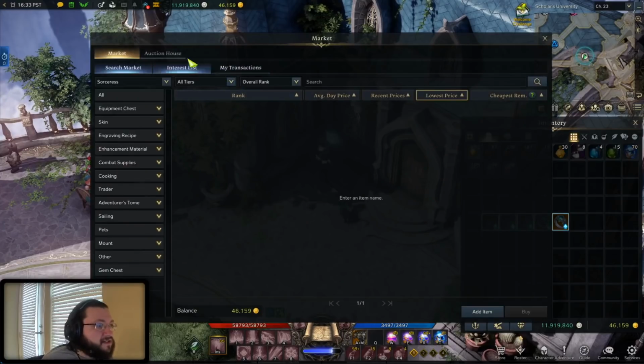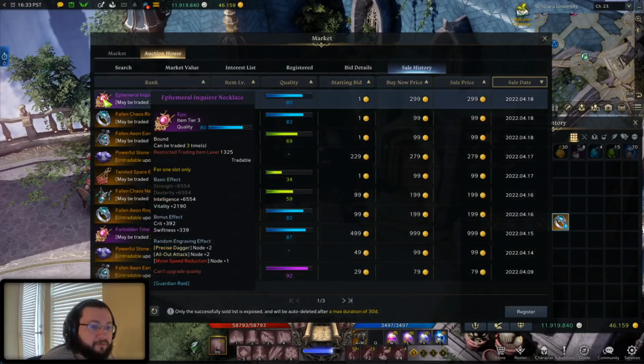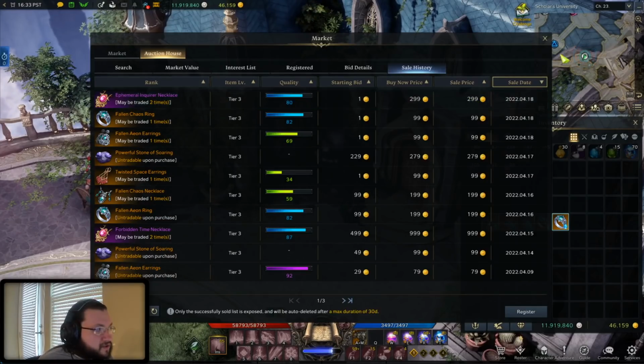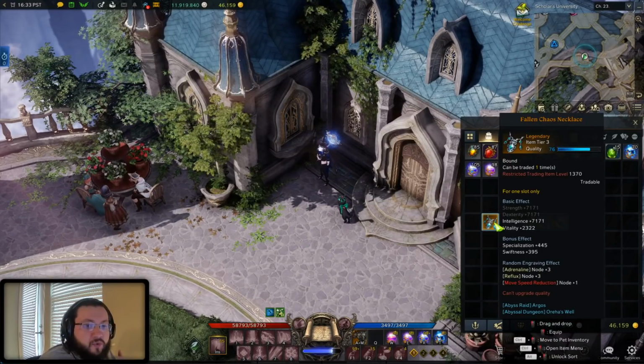Just so you guys can see here, if you go to the auction house and look at sale history, I sold a purple necklace, and even though it's only a +2/+2, because it has crit and swiftness and it also has a blue quality roll, it still managed to sell for 300 gold. So it doesn't have to be +3/+3, but you're looking for 2 good engravings.